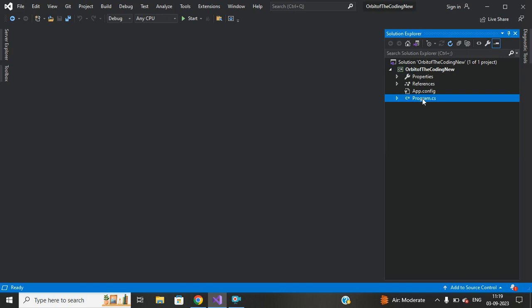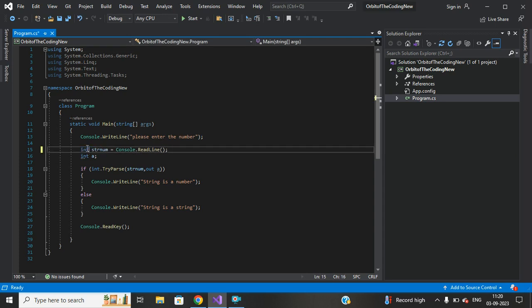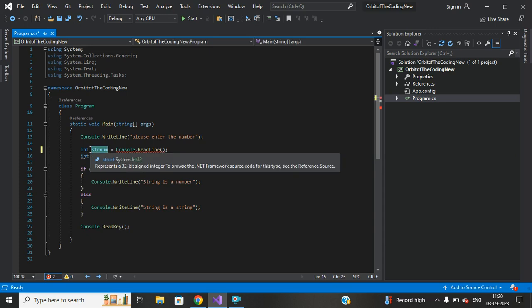I have already created an application to show you. Here you can see that you can enter anything, like strings, alphabets, numbers, anything. And we use Console.ReadLine. Console.ReadLine is by default a string, right? When we try to put or save it into an integer, then I need a conversion. So it's by default a string value.